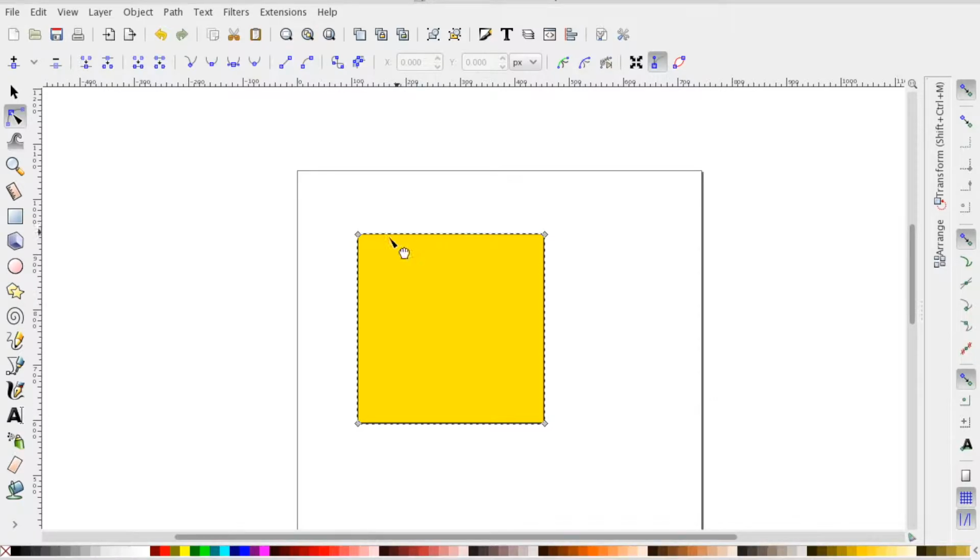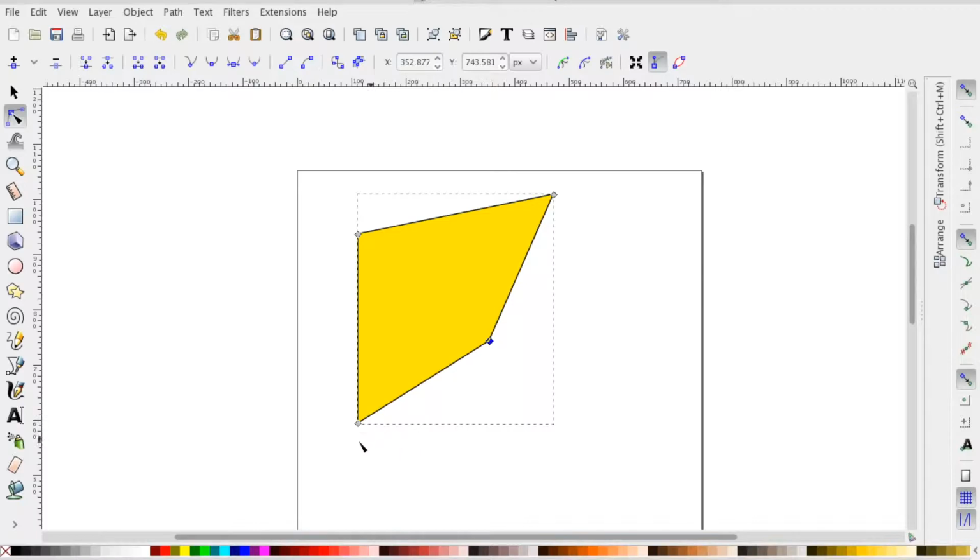This square is made by 4 individual points. Each point is then connected by a line. I can actually grab those points and move them and change the shape, which is cool. But the really important thing to think about when you're dealing with vector graphics instead of raster graphics is that the computer draws these images by just connecting the lines between these points. And the points are just points on an XY plane, like you learned about way back in math class.